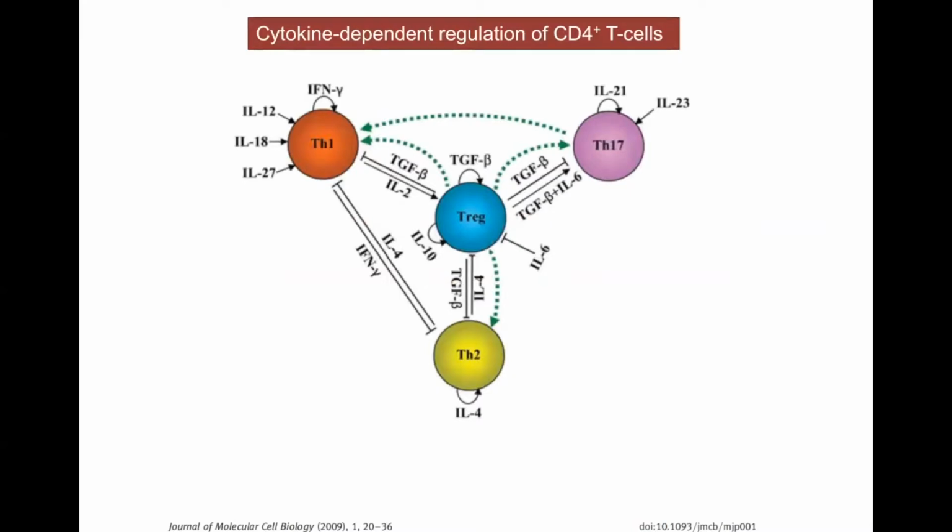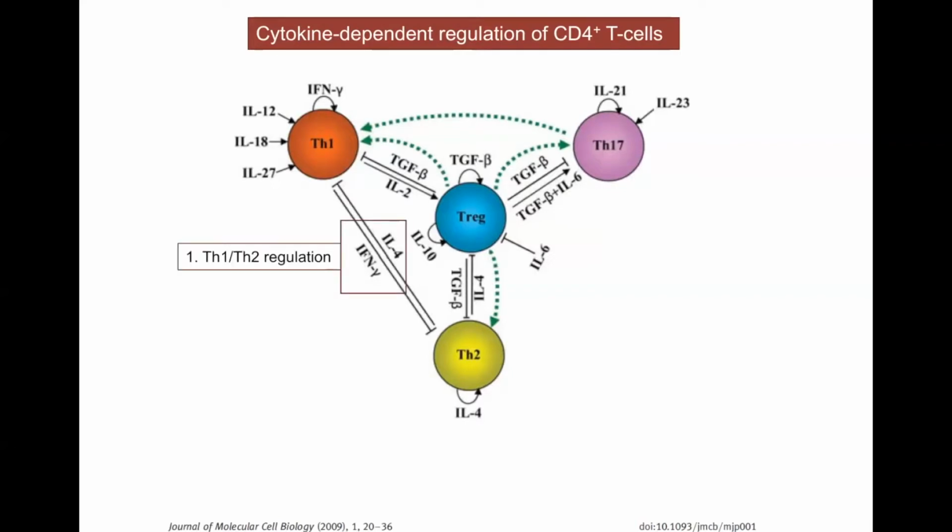What we see in this rather complicated diagram is the interactions or interrelationships between each of our different CD4 positive T cells. We have our cytokines, interleukin 12, 18, and 27, for example. Interleukin 12, as we've already talked about, is critical for T helper 1 cells. Autocrine production and activity of interferon gamma drives T helper 1 cells. A similar role is played by IL-4 on our T helper 2, TGF-beta on our T regulatory T cells, and in our Th17s, we have TGF-beta plus interleukin 6.